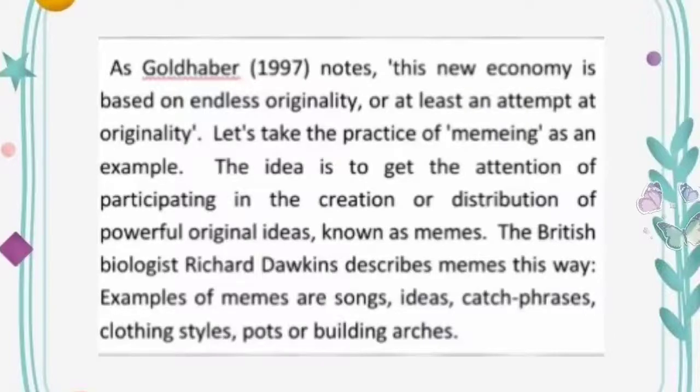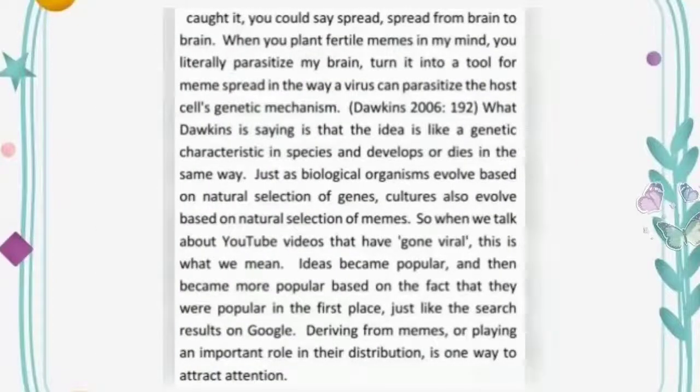Known as memes, the British biologist Richard Dawkins described memes this way. Examples of memes are song tunes, ideas, catchphrases, clothing fashions, ways of making pots, or building arches. Memes spread from brain to brain. When you plant a fertile meme in my mind, you literally parasitize my brain, turning it into a vehicle for the meme's propagation, in the way a virus can parasitize the genetic mechanism of a host cell.